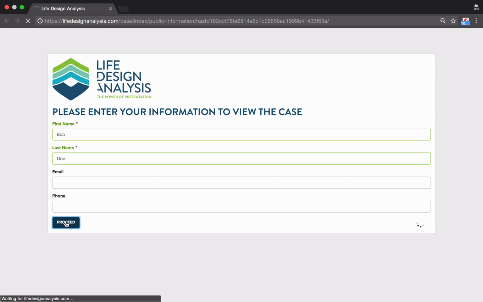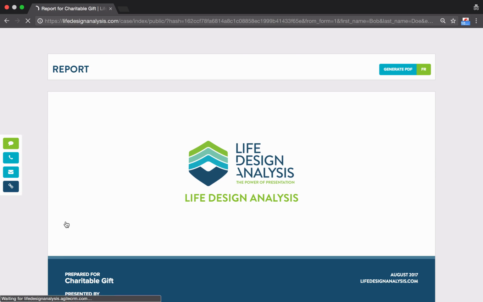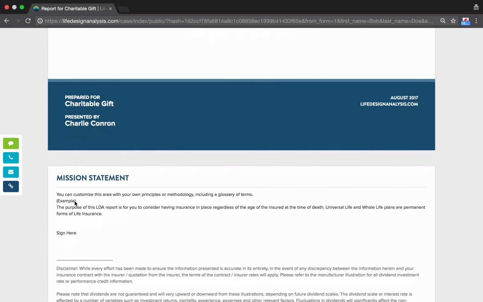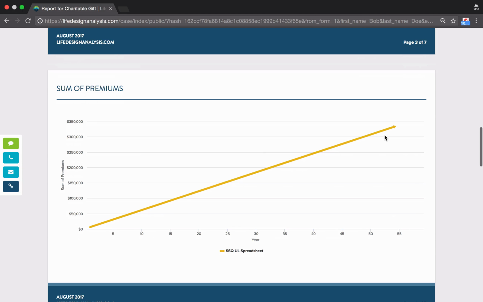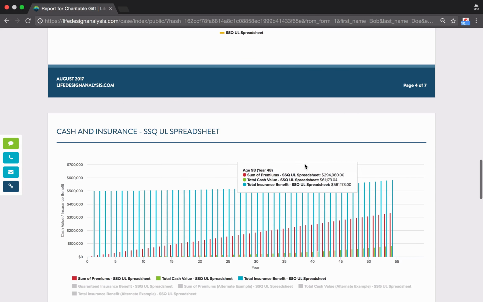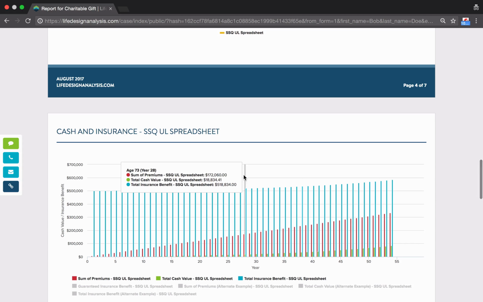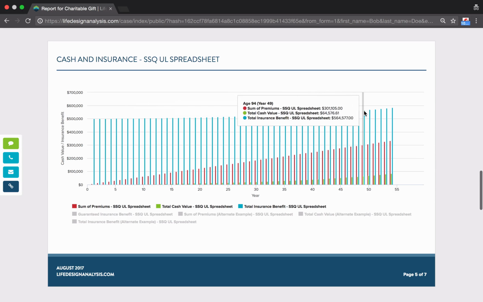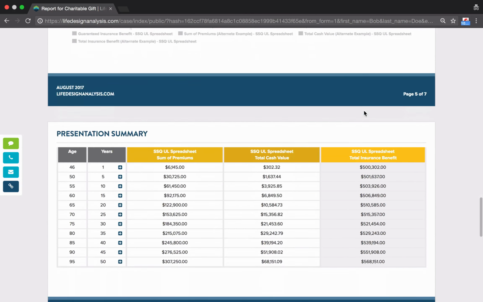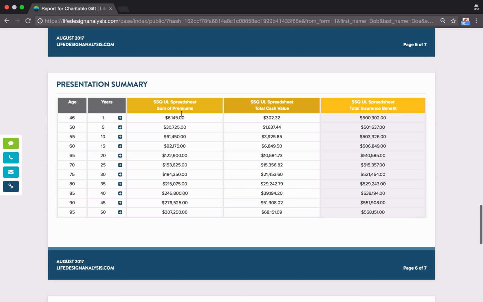Now, of course, the client could comment on the case. They can give you a call, email you, visit your website, and they can actually view this concept report and see the efficiency of the premium deposits versus how much more would be given with life insurance. And you may want to simplify this to just this one page, or the page plus the title. I'll let you guys decide what report components you feel are really necessary and how to structure it. But the whole idea is we can get someone engaged in looking at what they give to charity already versus how much they could give. And really, it's just a matter of the sum of premiums versus the total insurance benefit.